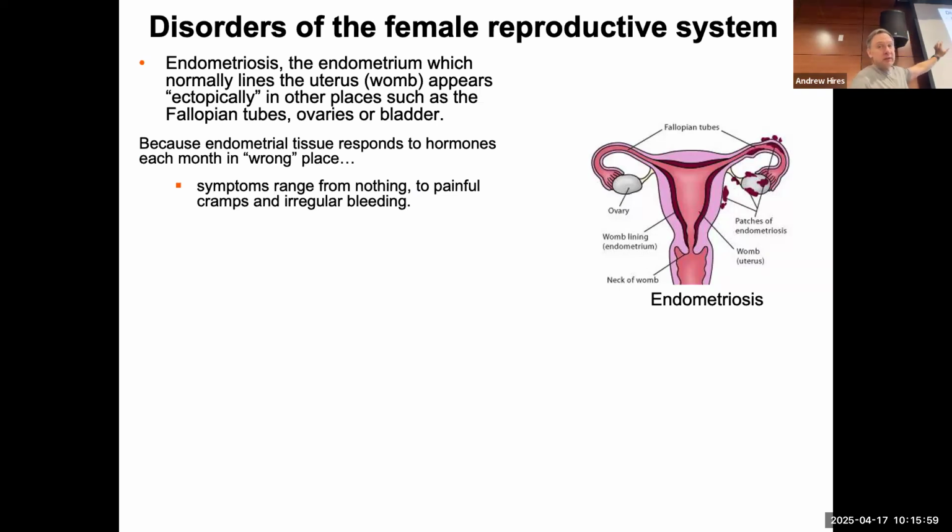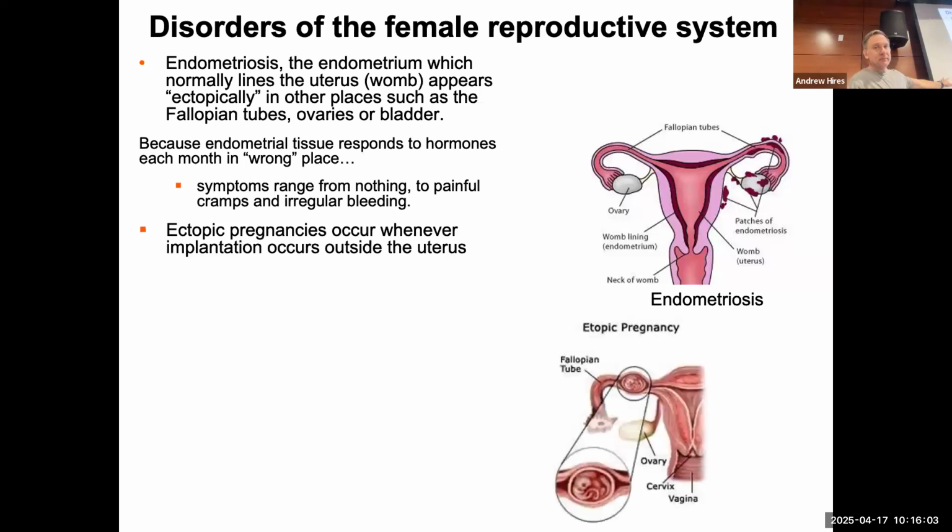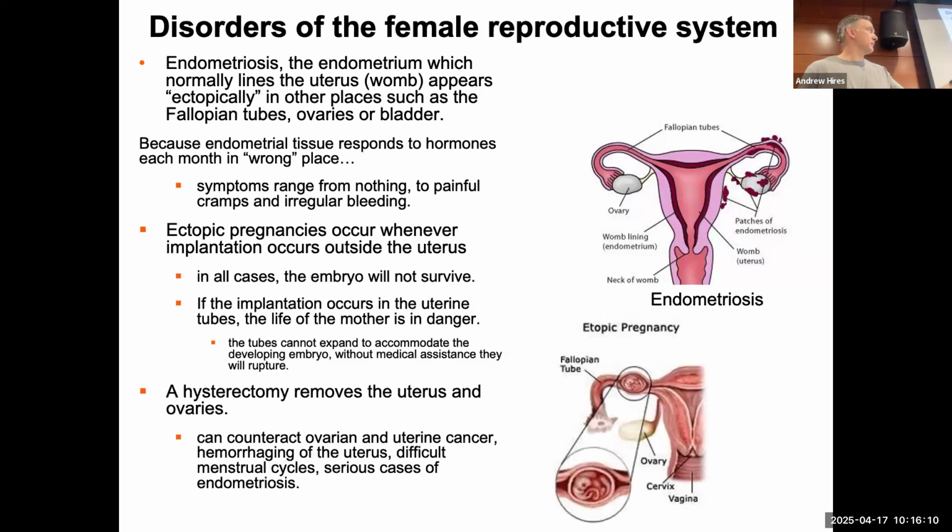Then we have, so that's endometriosis. Another thing that can happen is an ectopic pregnancy. So if the egg gets fertilized, but then it implants in the wrong spot, if it implants early, right? Not everything's perfect. Maybe it gets stuck here in the fallopian tube, and the trophoblast starts trying to burrow into the fallopian tube. This is not a good situation, okay? So this is going to result either in a miscarriage or a surgical intervention to prevent it.